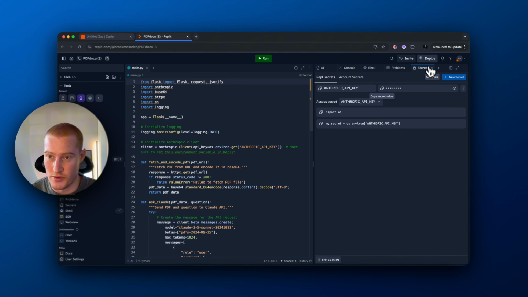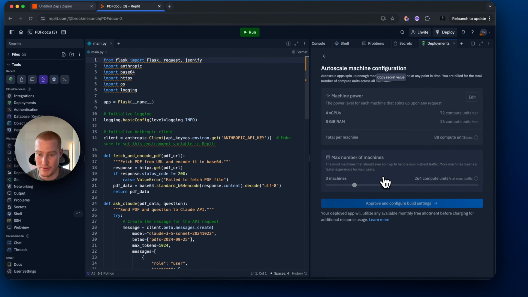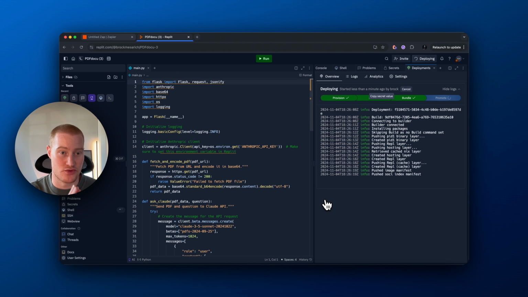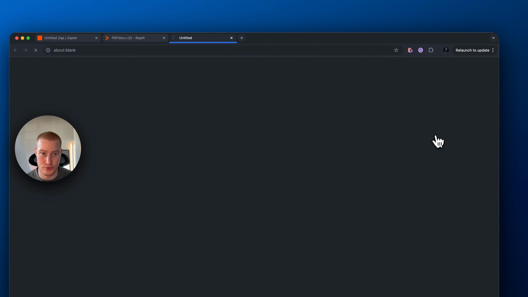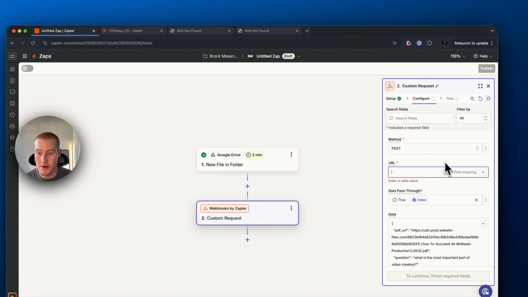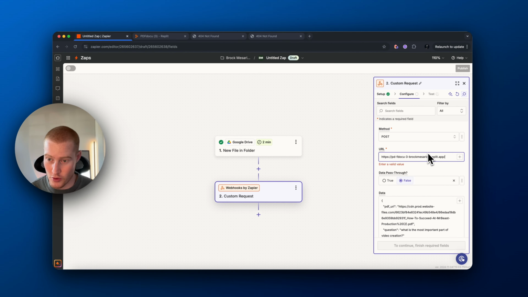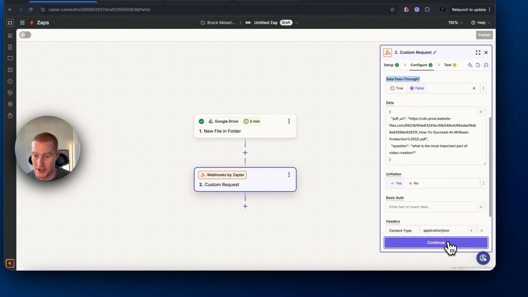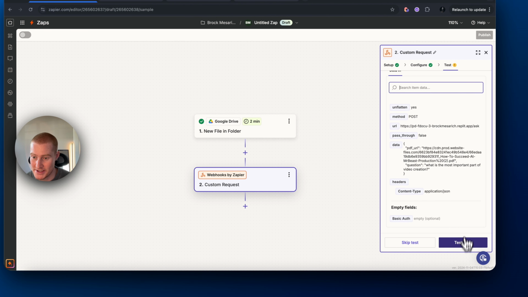And then from here, what we want to do is let's just click deploy for this application. Deploy. I set up this Replit template, so you actually don't have to do this yourself. So hopefully this makes it extremely easy for you to test this out to see exactly how this works. There we go. It looks like our app is now deployed. Click the app that is deployed. Here we go. So we want to copy and paste this URL, post it here, and then we want to do /ask, and this should be good to go now. So let's go ahead and test this.